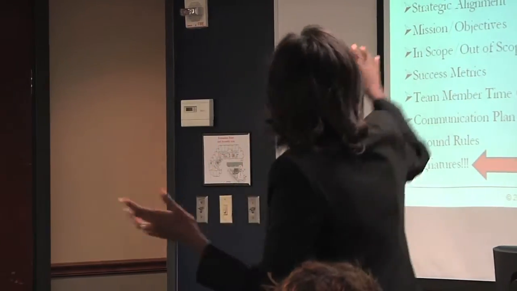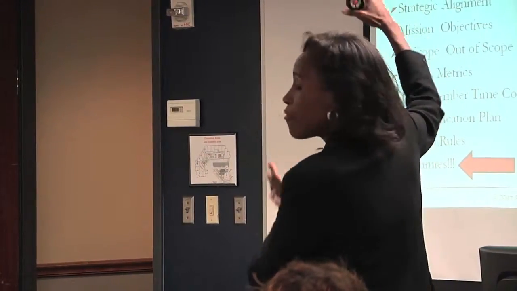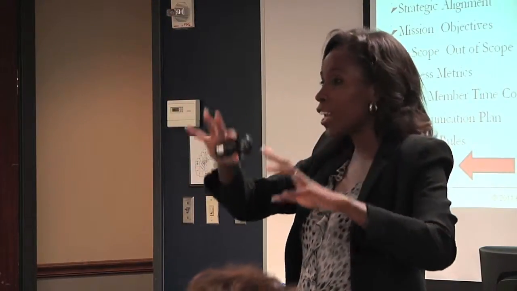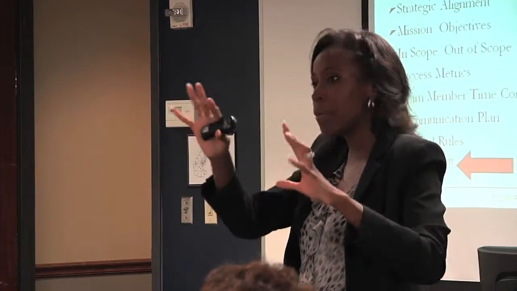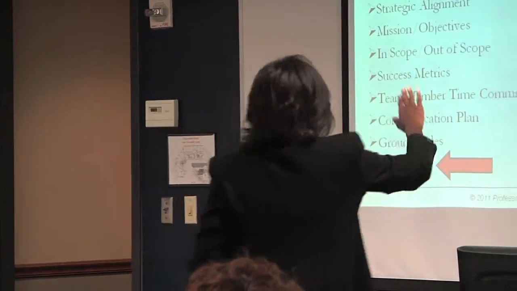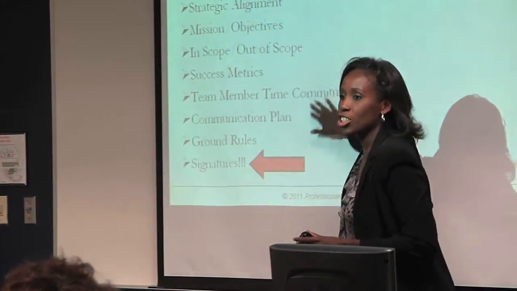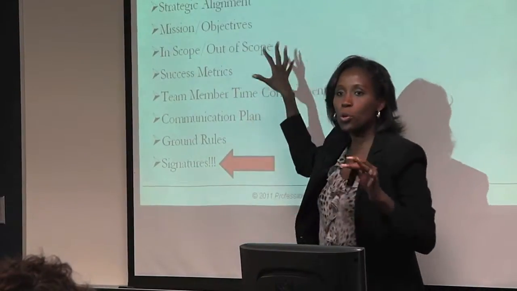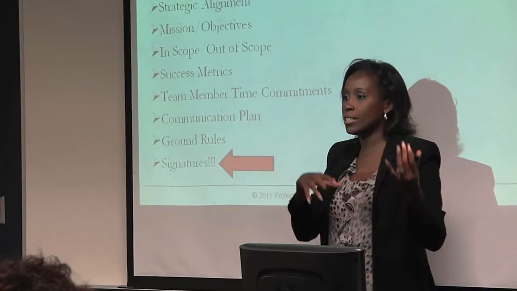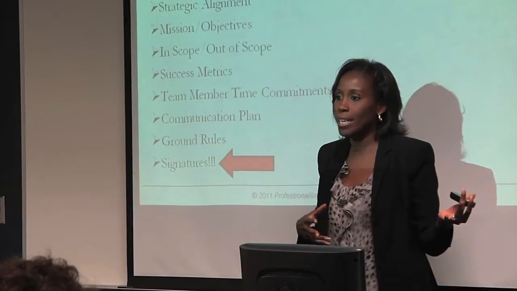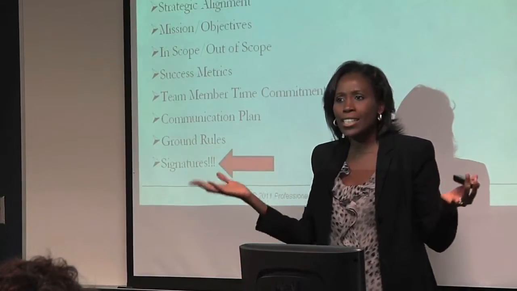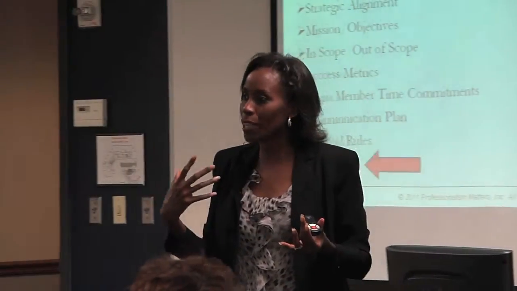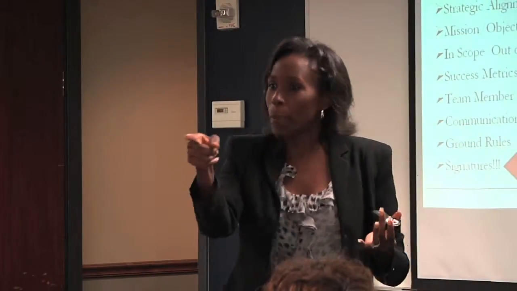So for me, I have my ground rules very prominently displayed, because if things start falling off and I start seeing dysfunctional behaviors and I'm kind of losing it with the group, I want to literally be able to go up here and touch it and say, hey guys, I'm seeing some PDAs. I know we had a strict rule around no PDAs. We'd agreed that we're going to take technology breaks every 45 minutes. Does that still work for everybody? Is that still a valid ground rule? Do you see how that's an easier way to deal with it than saying put that away?